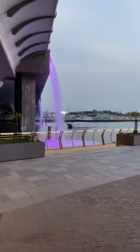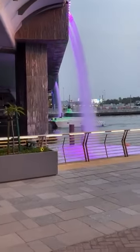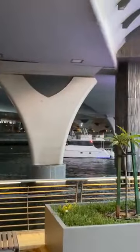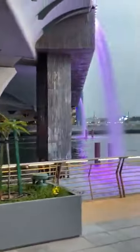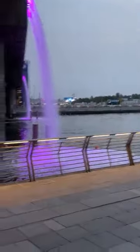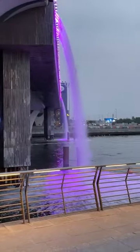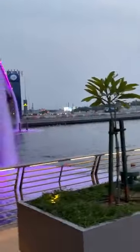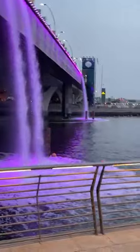So until then, you see, this is what I mean. There is a boat here, and when the boat is coming under the bridge, the waterfall stops in the middle, and it continues on the edges only. Then it will start to fill again. You see here, it will start from all the areas again. It will become more and more. I will show you. This will become very close. You see here, they have a gap.